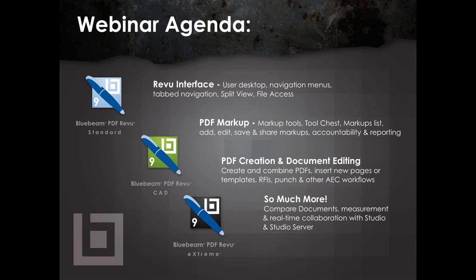So if you're within the architectural, engineer, or construction workflow here, things like RFIs or change orders or punch and backcheck process. And then I'd love to get into showing you some of the fun, more advanced features that we can do, things like the automated comparison of documents, and show how you can do accurate takeoff and measurement right from a PDF file. So that being said, let's jump into it.